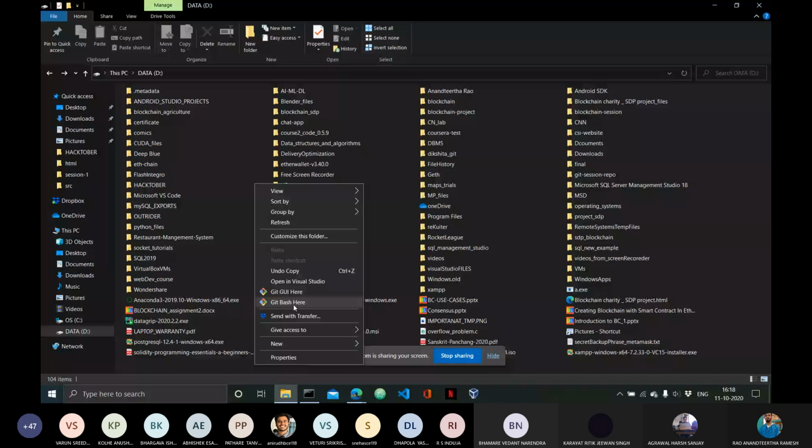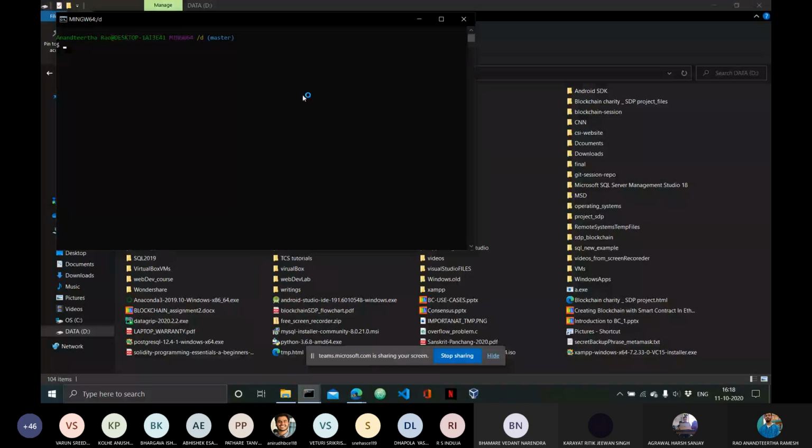It will open a terminal, and on this you can type any and all of the commands. Can everyone please mute themselves? I'm getting a lot of disturbance. Thank you. So after opening this terminal, you can type the commands here. Both of them are the same, but I usually feel comfortable doing commands in my command prompt, so I'll be using that. But you can even use this. It's one and the same.